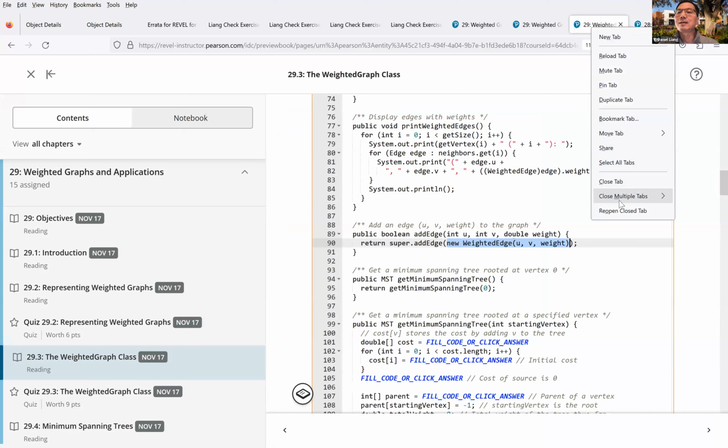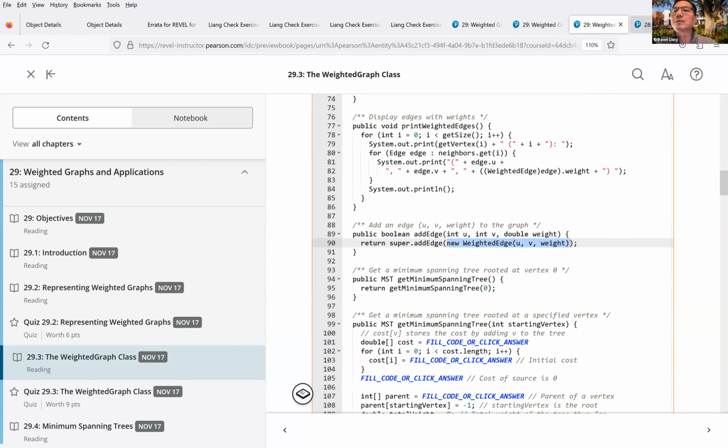There is an error in the quiz, so I want to point it out to you. It's right here. So let's go down to the next one here.